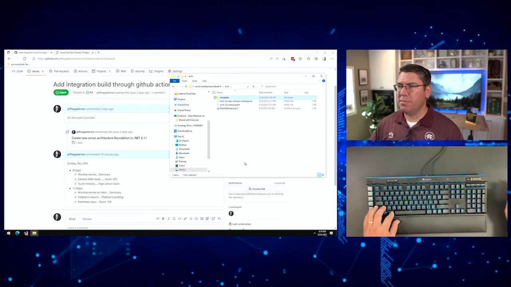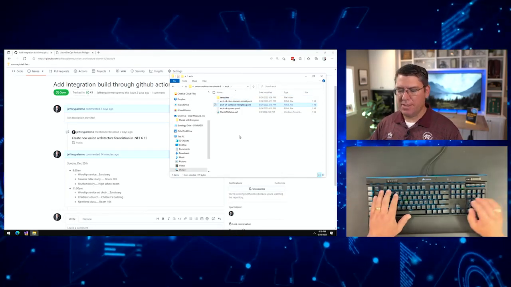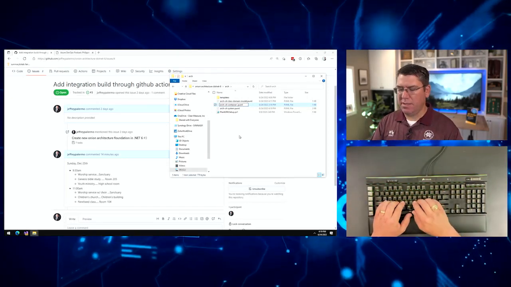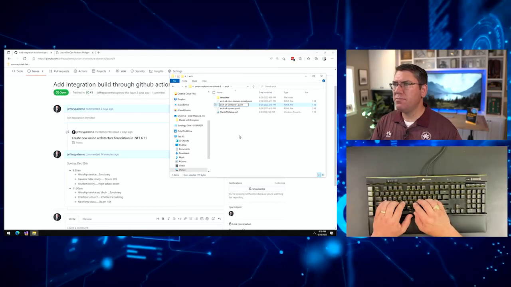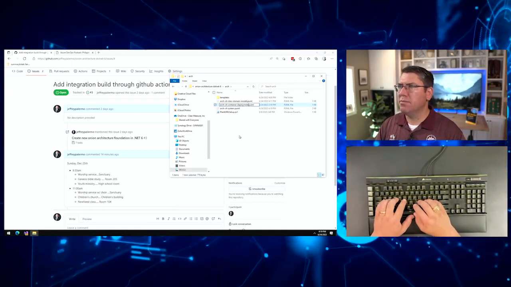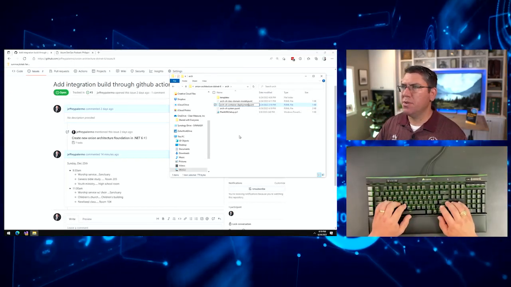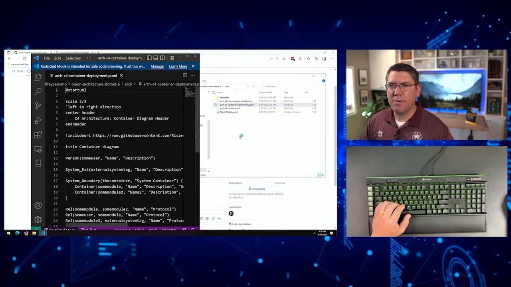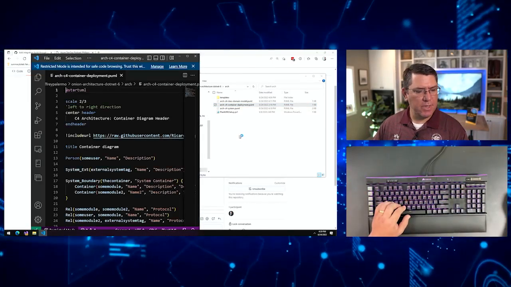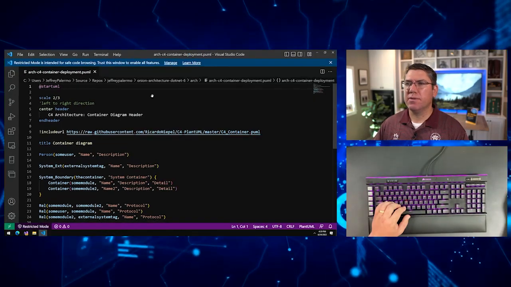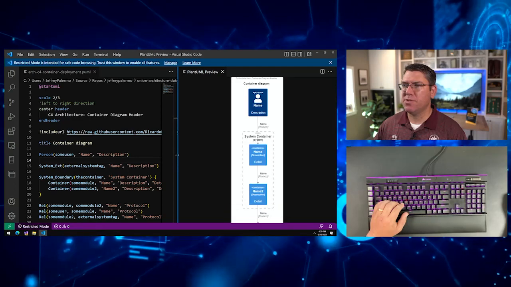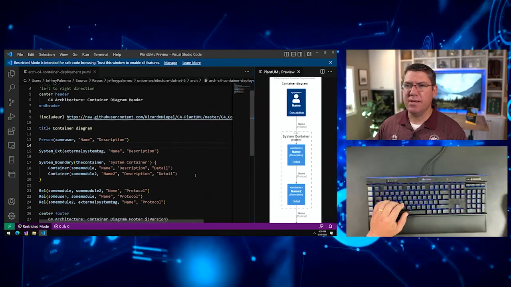Let's grab our template. Let's just paste it here, and I'm just going to call this our deployment model, because most of the time it's really useful to do that. So our deployment model is going to be here, and let me just show the diagram so as we change it we can see.